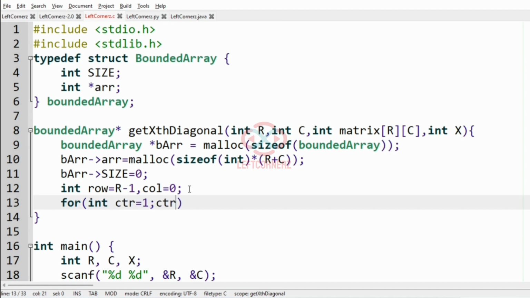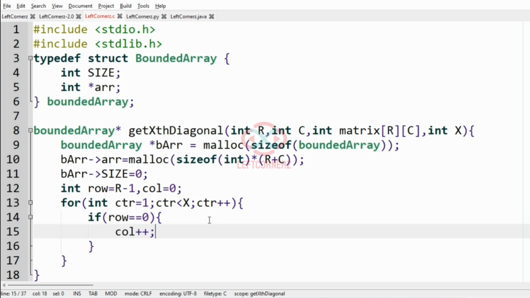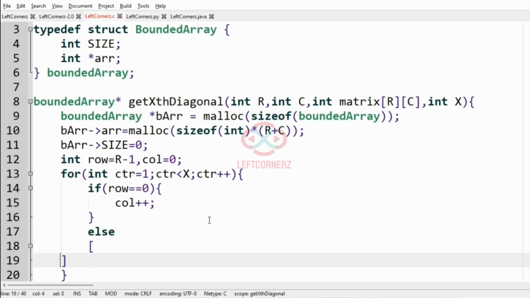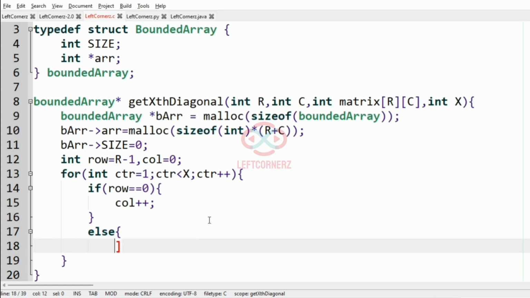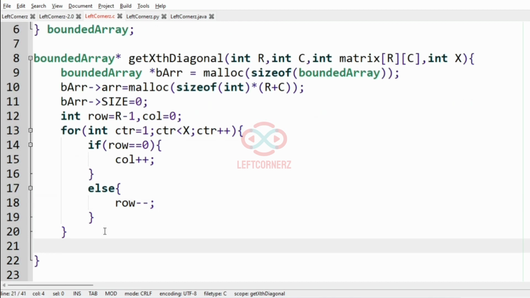So we'll be iterating from ctr equal to 1 to ctr less than x, ctr plus plus, and inside it we are going to check whether row is equal to 0. So as I said, once row becomes 0, then column iteration will be started. So column will be incremented, and in the else part we'll have the row decrementation. That is, when row is not equal to 0, it will be decremented.